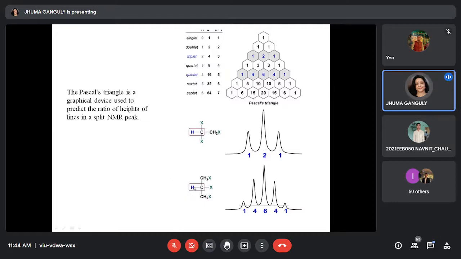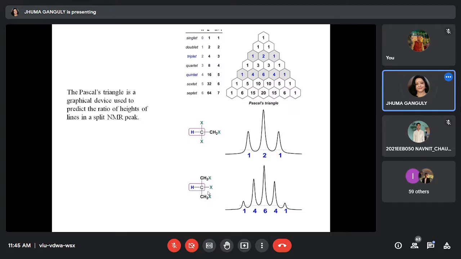And here again we take the CH2. There are 4 neighboring protons, because it's symmetrical. So 4 protons means 4 plus 1, so a quintet. That means 1:4:6:4:1. That is the pattern of the peak intensity of each line, because of the splitting due to the presence of 4 neighboring protons. Of this proton you will get this pattern.